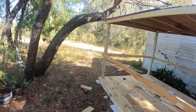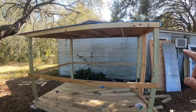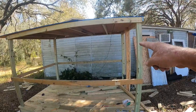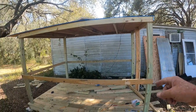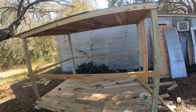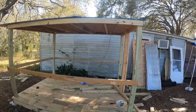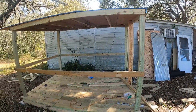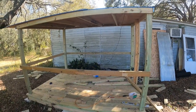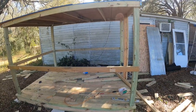I still wanna put some cross bracing in this, just like right across there, like that, on the tops. It helps stabilize a little bit. Even though the plywood will do some of that, this also gives us a little extra wood there, so when we get ready to build the shelves on the inside for her, that'll help out with that too.